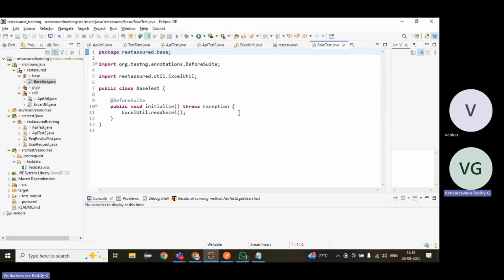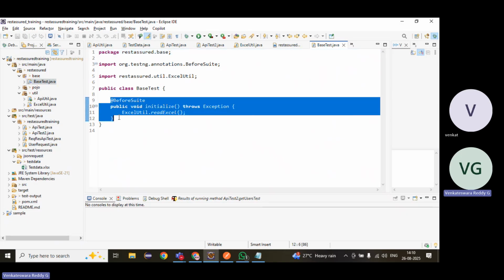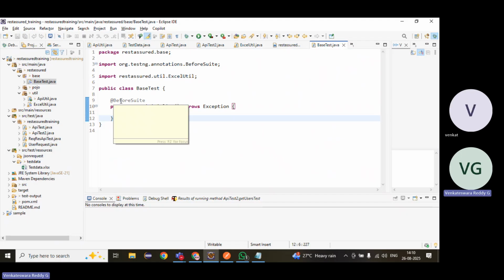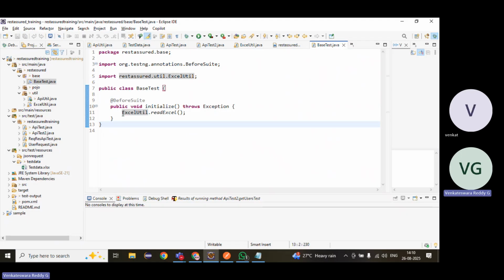Then what is the best place? I have created one base test with a BeforeSuite. BeforeSuite means it will execute only one time before starting the execution. So here we have created a BeforeSuite annotation on an initialize method, in which we call ExcelUtil.readExcel.